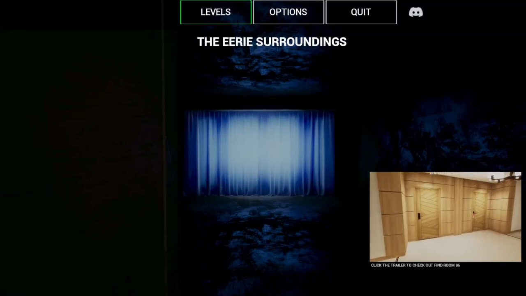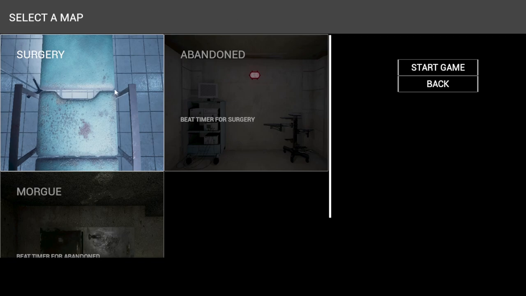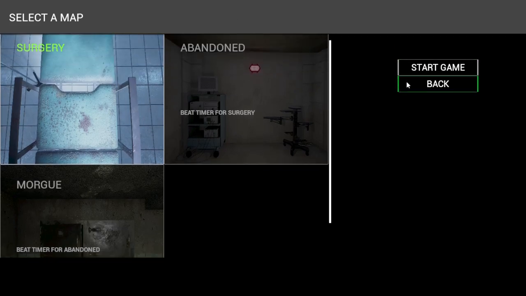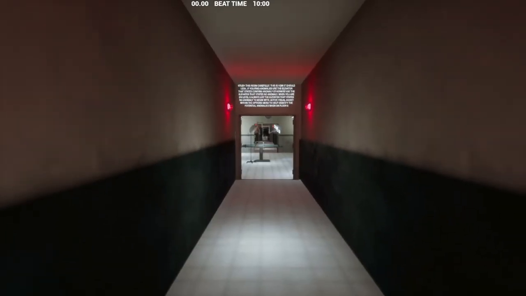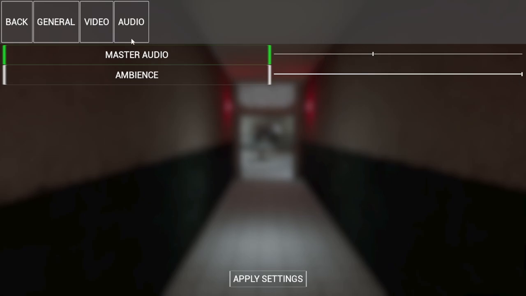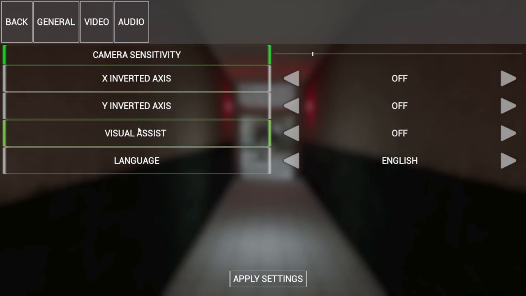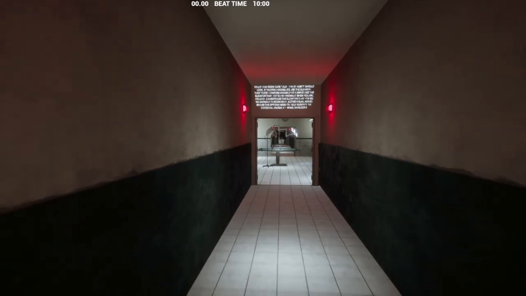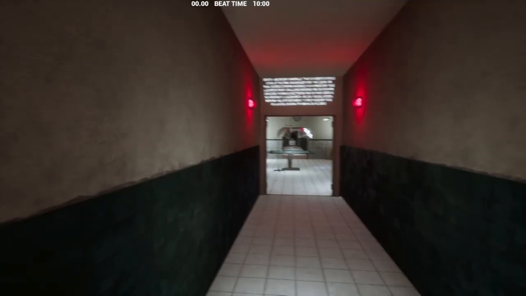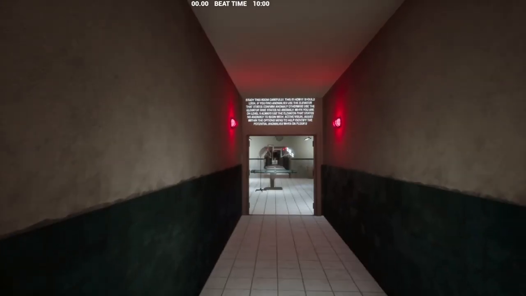All right, we're going to check out the game called Eerie Surroundings. Let's get into it. Well, I guess we're going to start here. Okay, let's get into it. Is there options? Video, why is that such a weird... Settings. Okay. Play. Just looked weird, huh? Okay. That's why it looked weird. Okay.